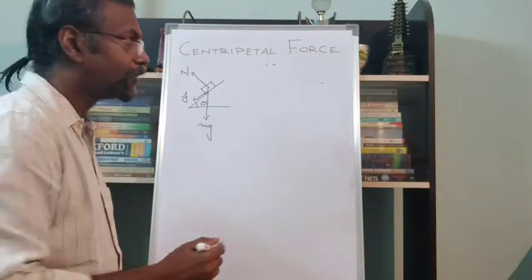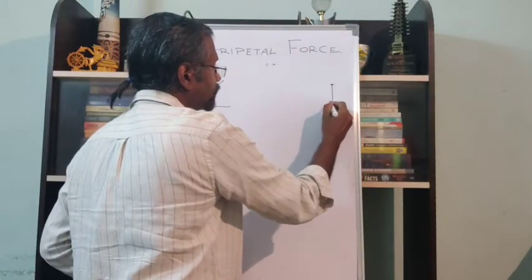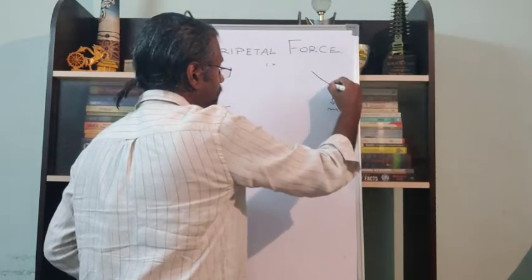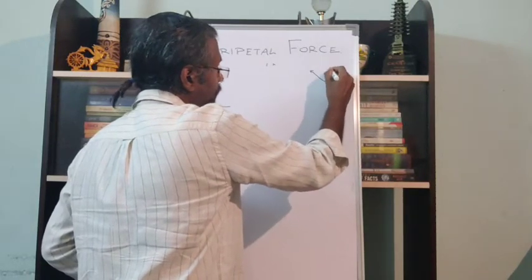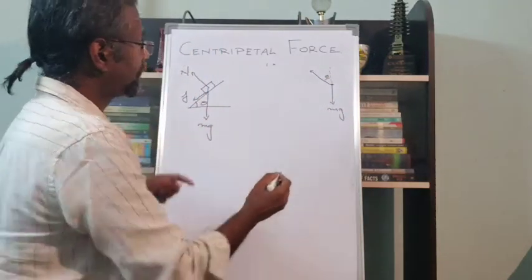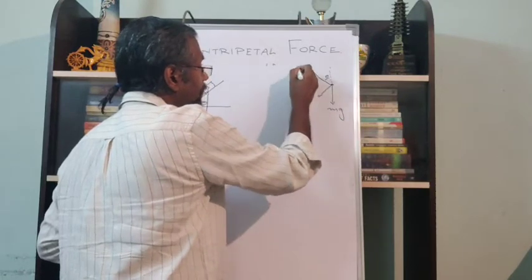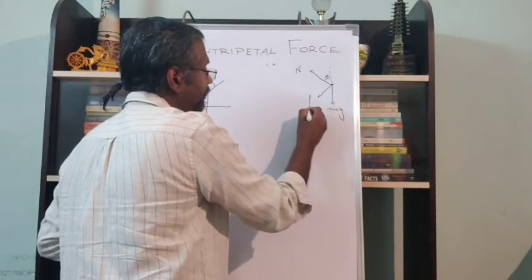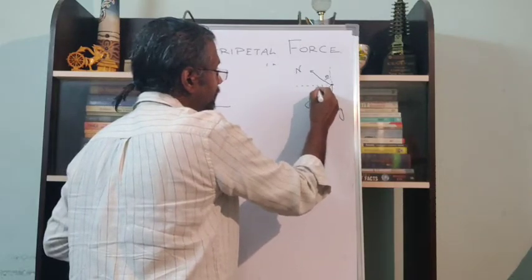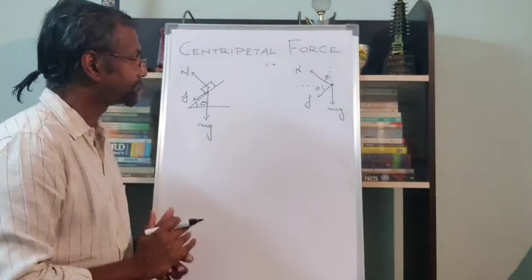This is the direction of friction. So I'm going to draw the point object over here. Let's say this is the point object. mg acts downwards. There's a normal force here, and we know that this is theta. There's a friction acting in this direction. This is the normal force, and there's a friction, right? And there's an angle theta over here. So there are three forces acting on the body, on the car.